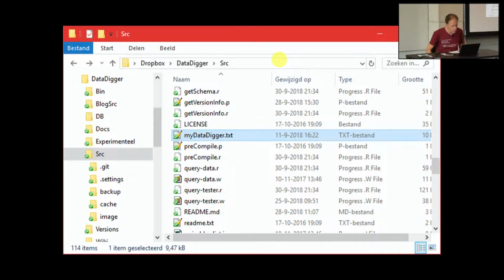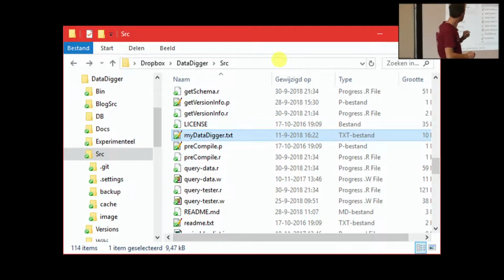In the DataDigger folder, if you install it, there is a file called mydatadigger.txt, which is actually a .p, but it's called txt because you should not rename it. You should copy it and then rename it. If you create a file mydatadigger.p, DataDigger will recognize that when it starts, and it will compile that, and it will use that for hooks inside the DataDigger.